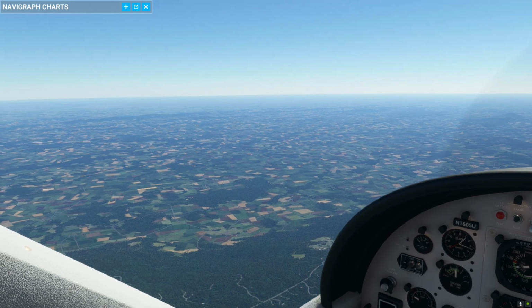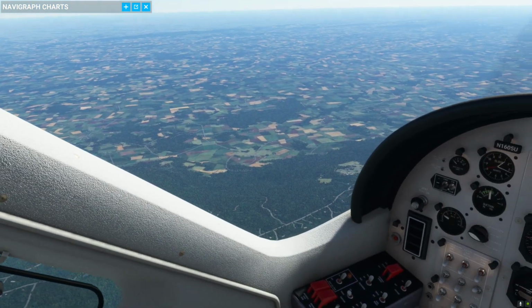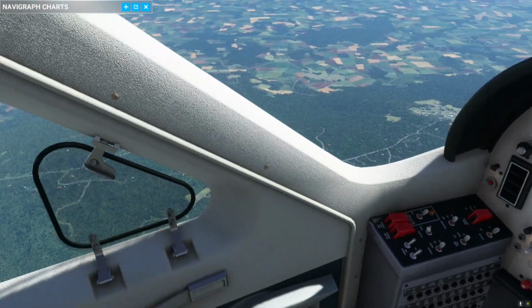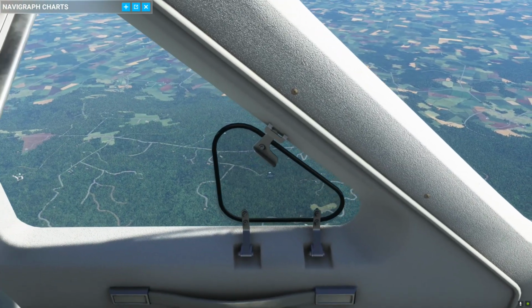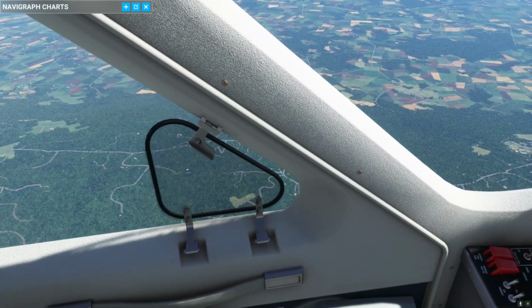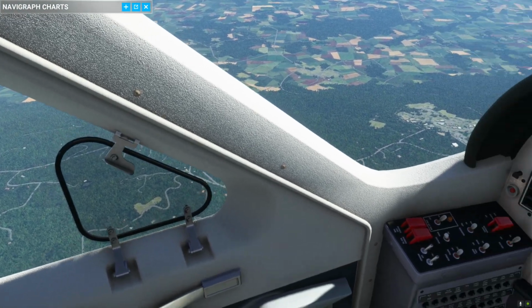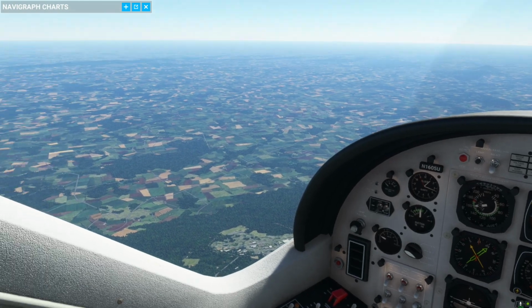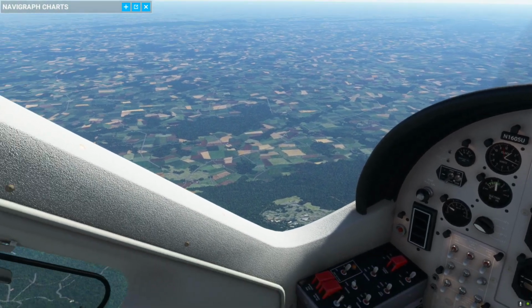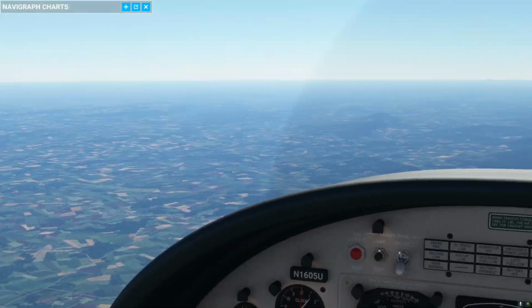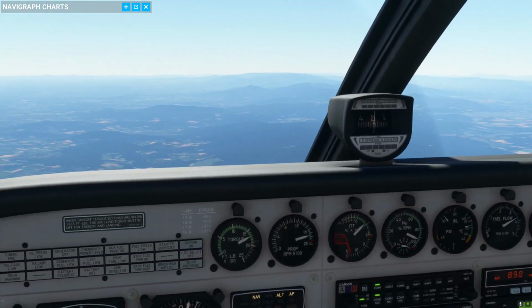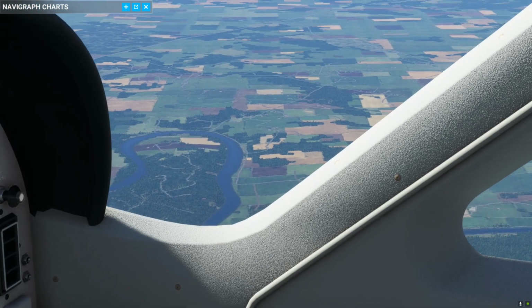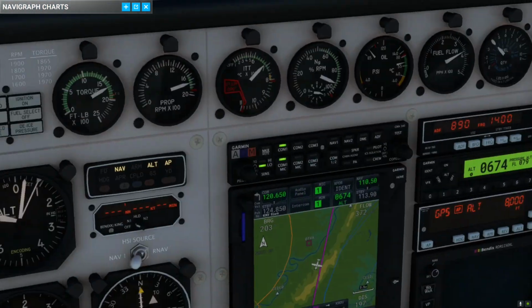Good to be up high. I can see all sorts of fields I could land in. Apparently I don't want to try to land directly below me. It's like a forest. Aircraft and trees don't mix. Well, they do, but not very well. But yeah, I could make it to any number of those farm fields over there. And this is a good thing to be cognizant of, especially when you're in a single engine. I could make it to any one of those at glide.